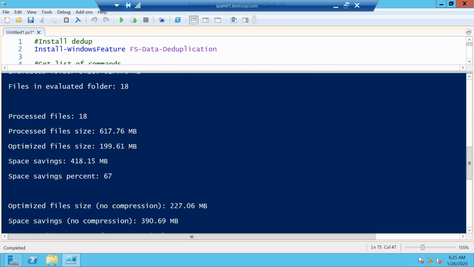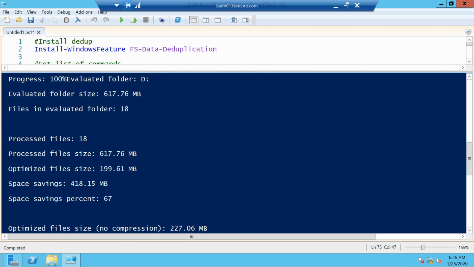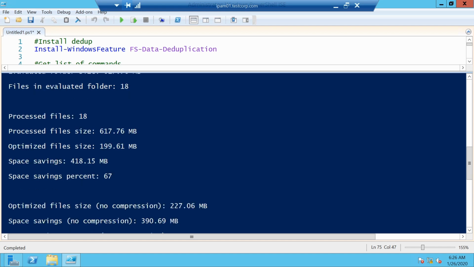So it tells us that it evaluated this number of files, and this is the space that everything takes up. And the processed file size is 617 megabytes, and the optimized file size is 200 megabytes.